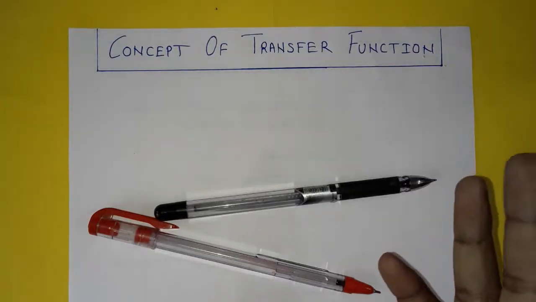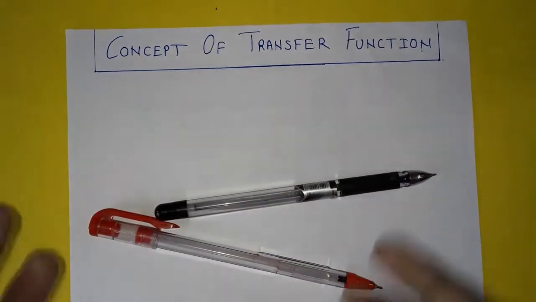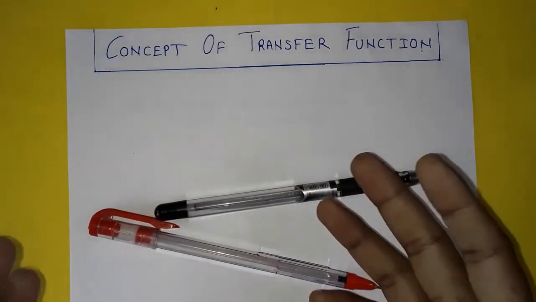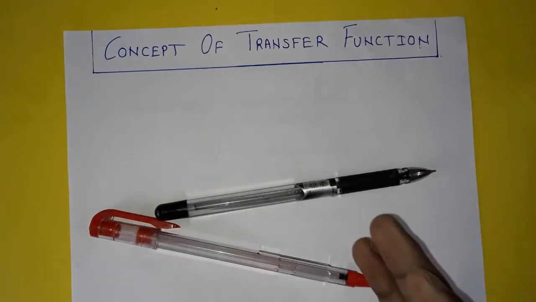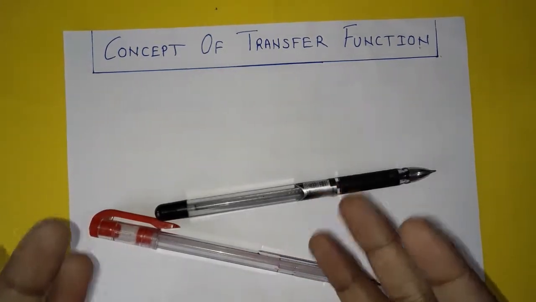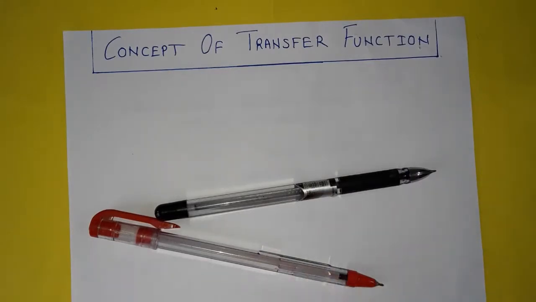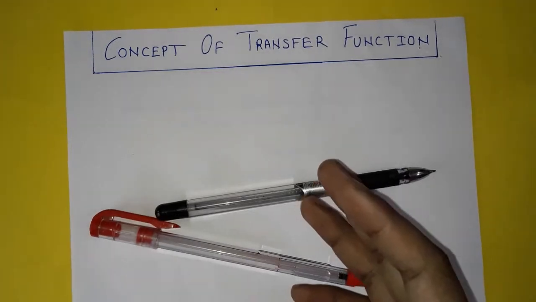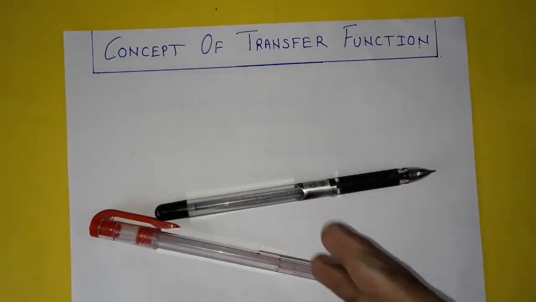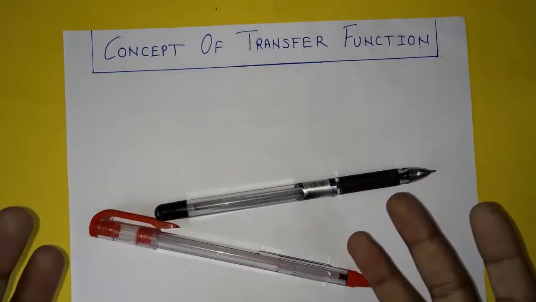Hello friends, in this video I am going to explain the concept of transfer function used in control systems. In the video, first I will give you the mathematical equation of transfer function and terms related to it. Then theoretical information, then elements of transfer function, their time domain specifications and Laplace form. After that, we will see an example to understand the procedure to determine transfer function.